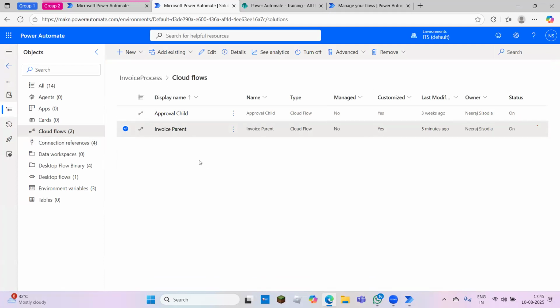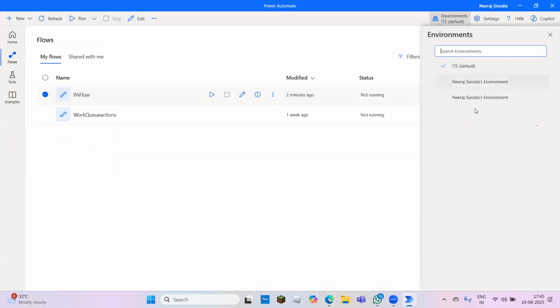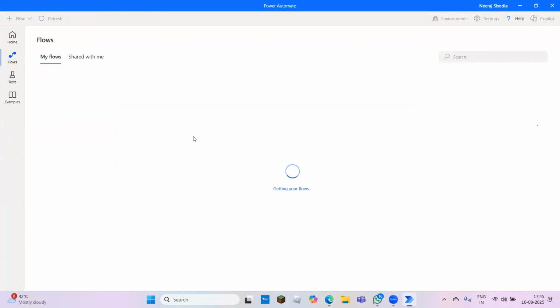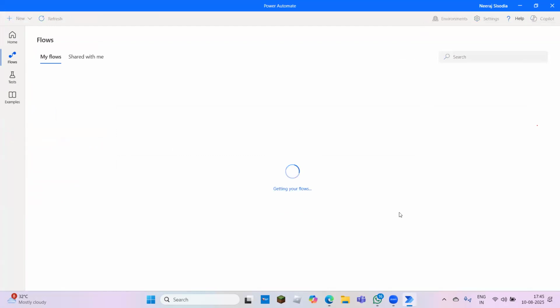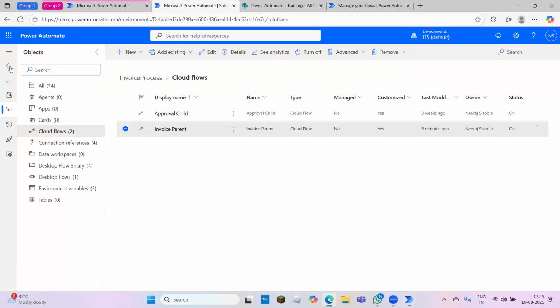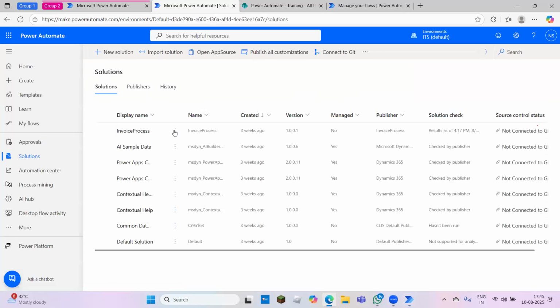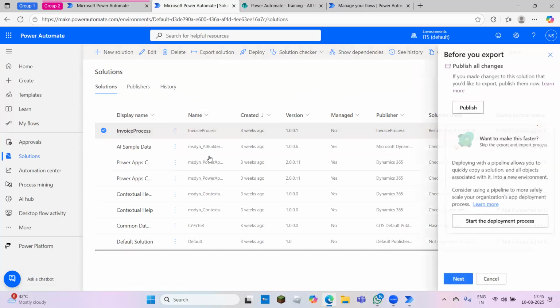So now my solution is ready, and I can see this one also. If I switch to another environment, you will see I have nothing here as well. So I will come outside of this and click on export solution.